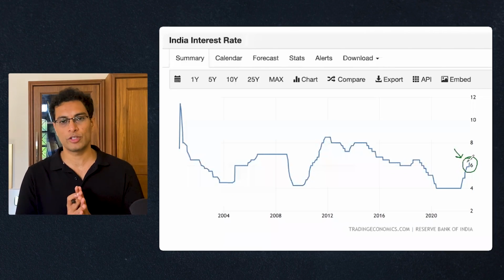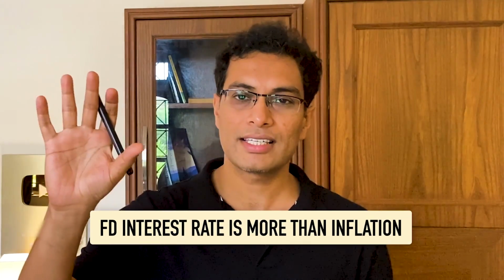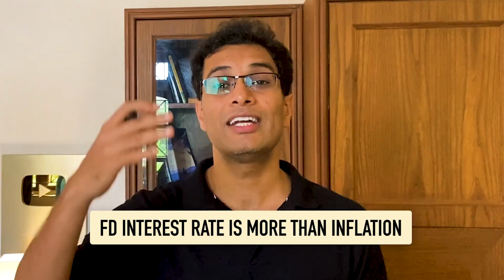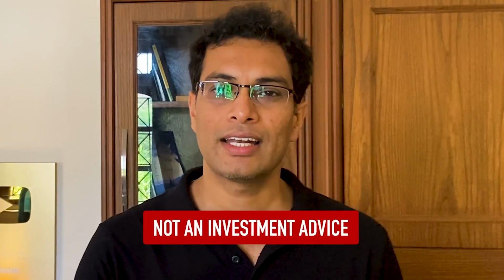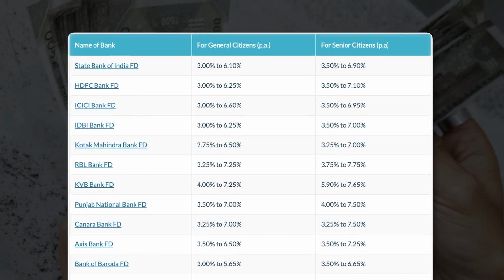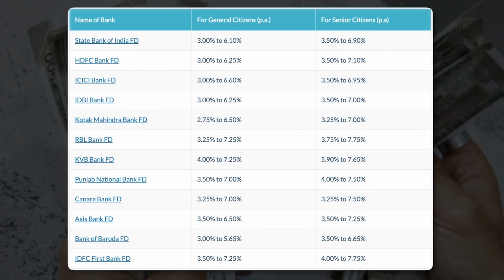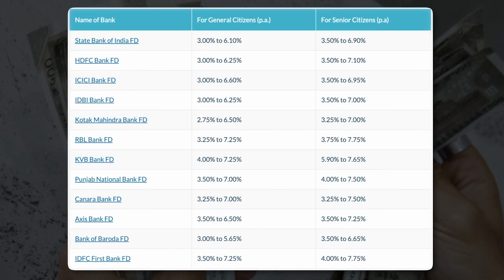So if you figure a situation where the interest rate is roughly 6.5%, but the target inflation is between 4 to 6%, it might make sense to do fixed deposit. Therefore, right now it is a decent time to do fixed deposit. Now, why am I saying it? Because going forward in the future, the inflation is going to come down to around, let's say, 6%. But the FD rates that you're getting right now at a good bank for a period of 2 years is roughly around 7%.